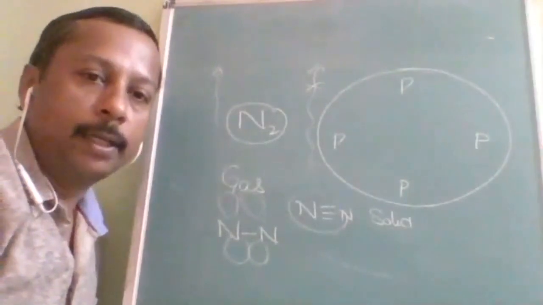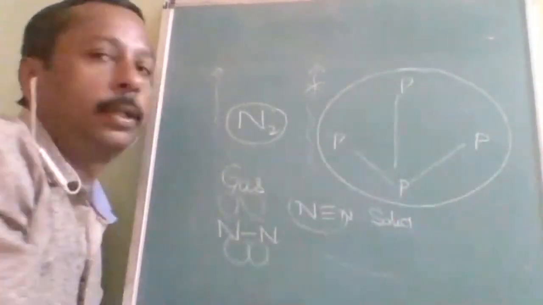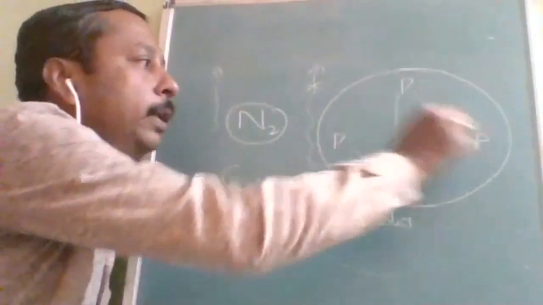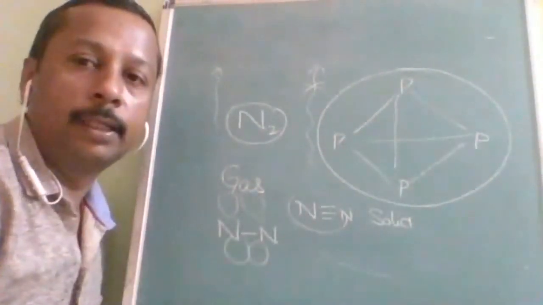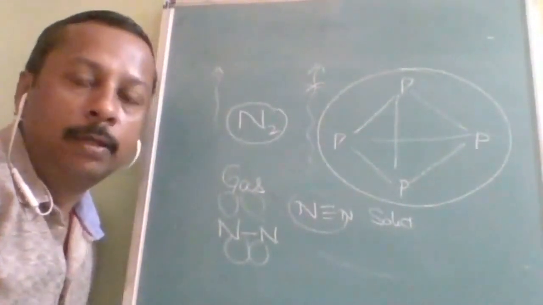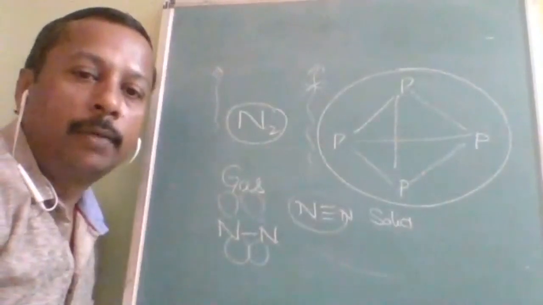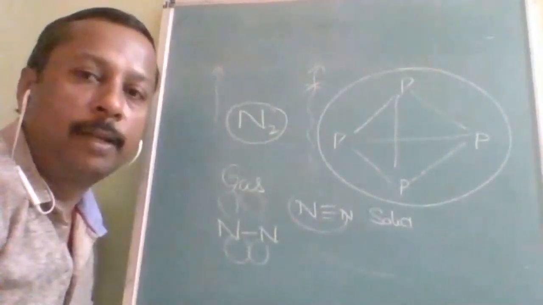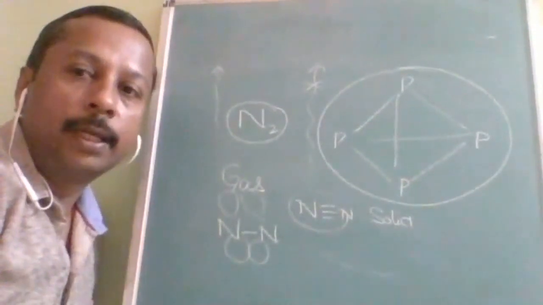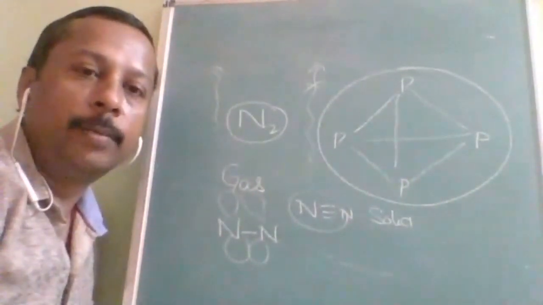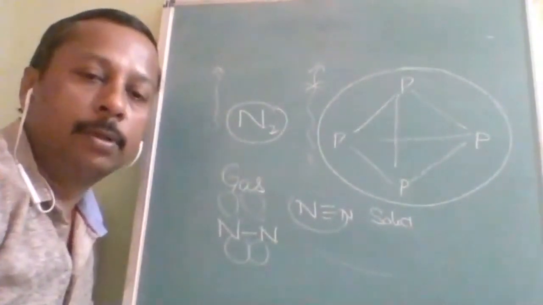So all 3 bonds are completed, and it will not react with any other one. But phosphorus cannot do that. That's why each phosphorus is connected to 3 other phosphorus atoms. Like that, minimum how many are required? 4 phosphorus atoms are required. Is it understood? I think now it is clear to you. The question may be different, like why nitrogen is a gas or why nitrogen is diatomic. Either way you should write the same answer. Is it understood? Okay.